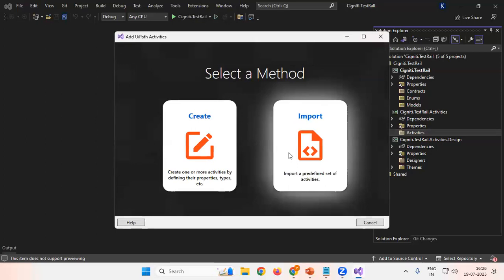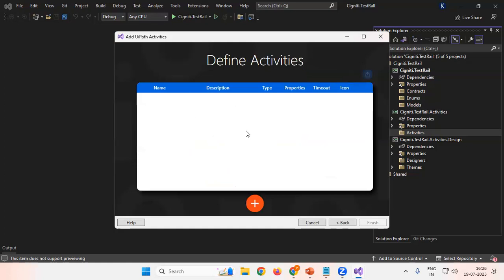So this wizard will come into the picture, and there will be two options, whether to create or import. Import, in the sense, is not importing any project. It is kind of we can import the existing JSON for creation of these activities. So here we can create our activities, and once we create that, we'll show that.